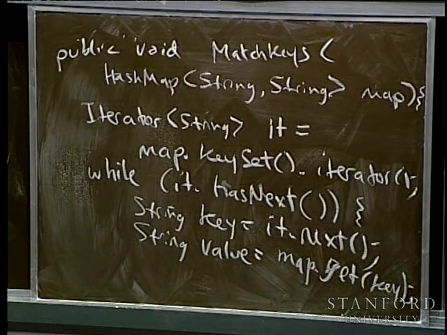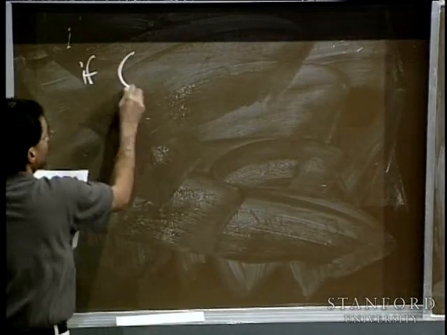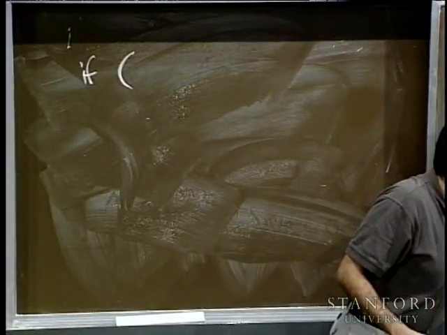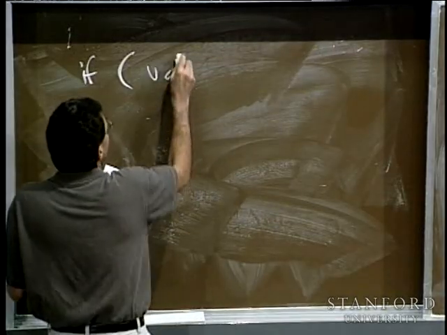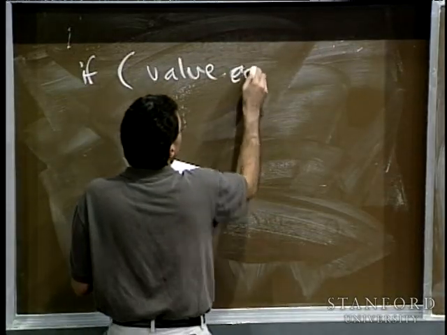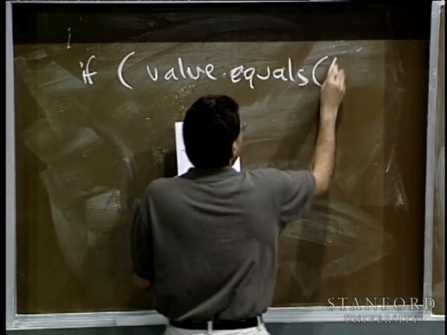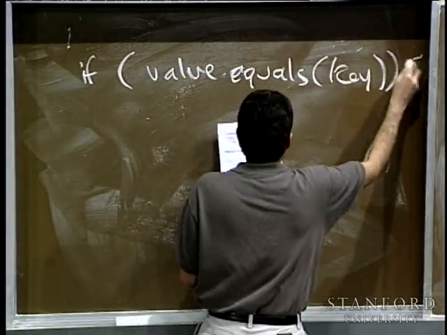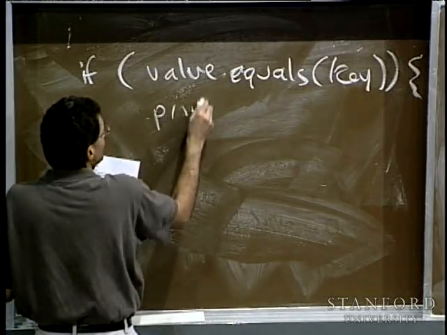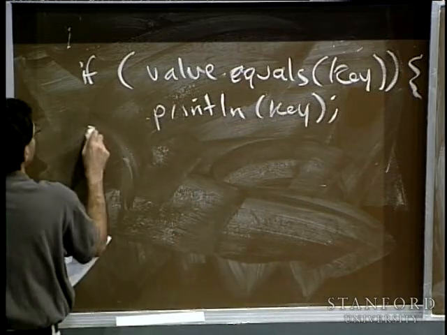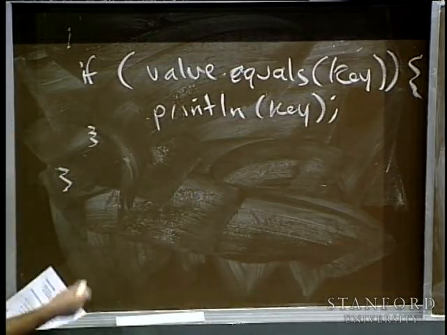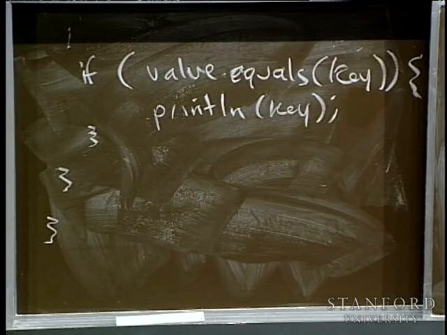We're almost done. So over here, we just say if the particular value that I got happens to match the key. Now it's going to stress a concept of strings. So all these kinds of things fit together. If value dot equals key, which means that value equals the key value, then I print out to the screen the key. I could print out the value too, because they're both the same at this point. But that's the whole deal. That's the end of my while loop. That's the end of my method.